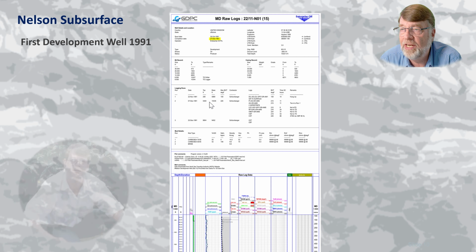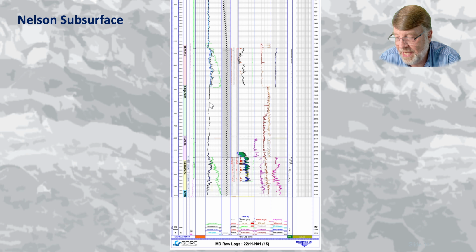So anyway, if we take a look in a bit more detail at the logs that we obtained in N1, well, we didn't do a particularly good job, it seems. We got hung up here. So normally when you drill the hole, you drill it in hole sections down through the reservoir.